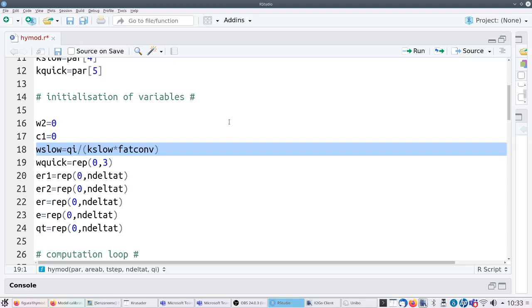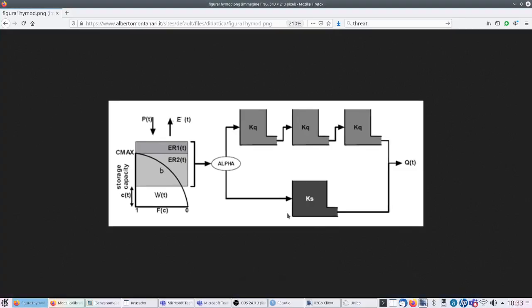W slow and K slow are okay. W slow is the initial content of the reservoir that you see in the bottom of the figure here. And K slow is its linear parameter.